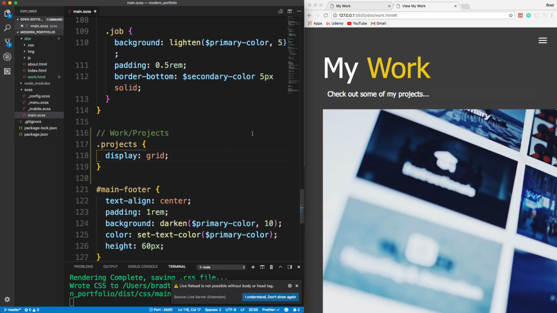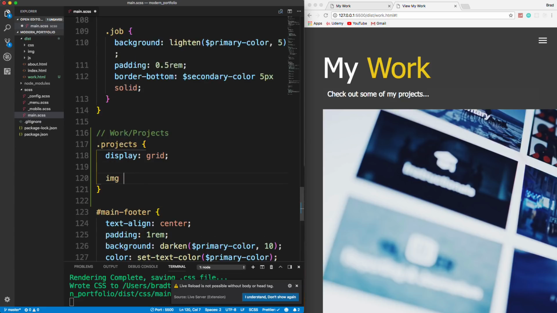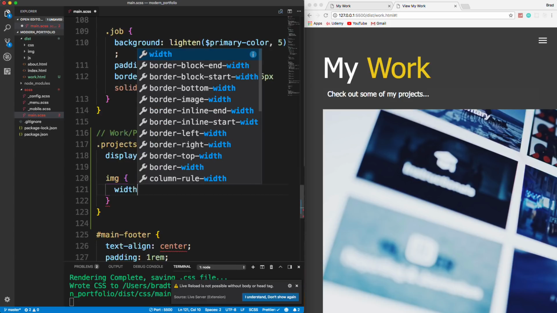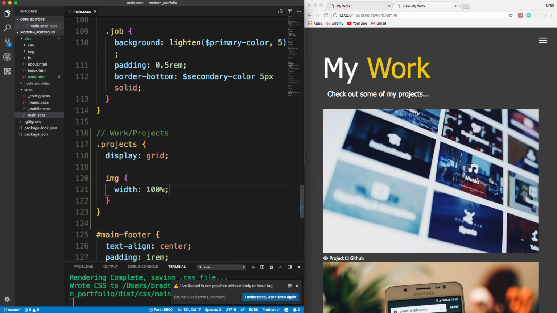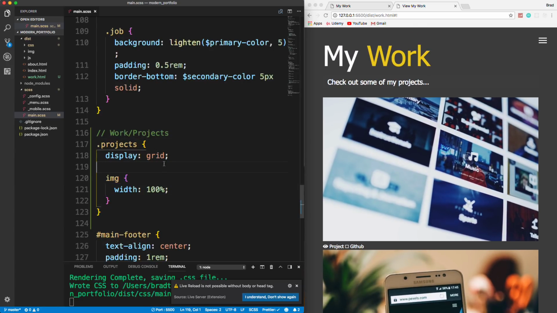I want to shrink the images down real quick before we do anything else. So all the images that are embedded inside projects, we want to set the width to 100% of its container. So let's save that. That'll shrink it down. All right, now for the grid, we want it to be by default three fractionals across. Okay, so 3 images or items.